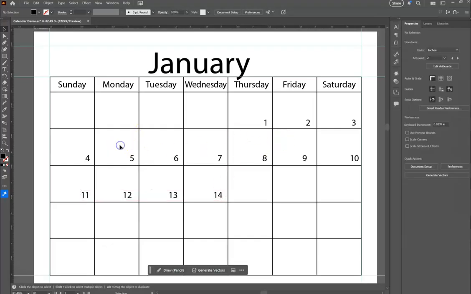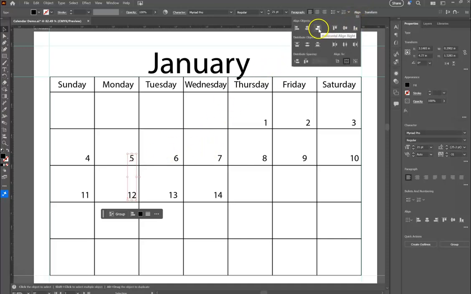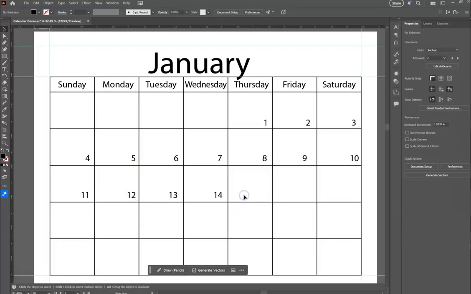To vertically align them, you'll go this way because you're going to keep moving stuff around. So align and then horizontal align center. And then that'll line those up that way. And then I can just arrow them into place. Instead of center, I might want them to go to the right. That way the 2 and the 5 are above each other. And then I can arrow those to where I want them to be.